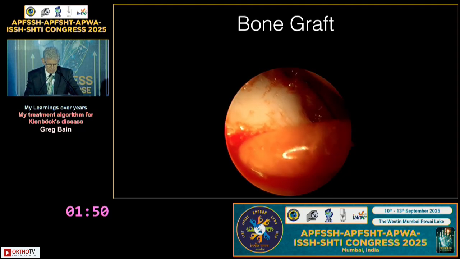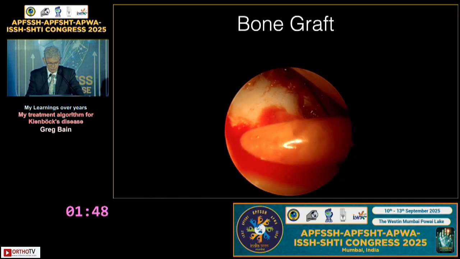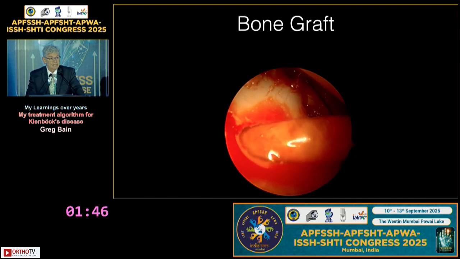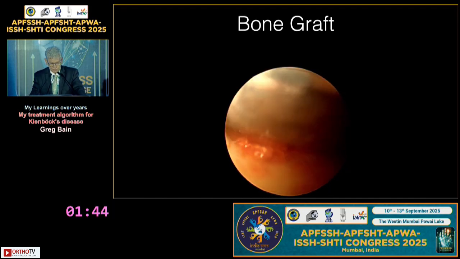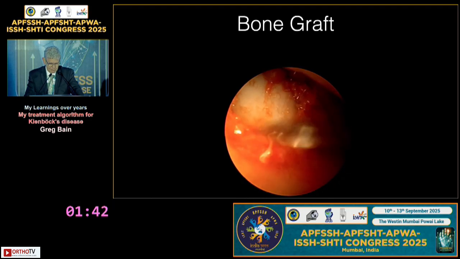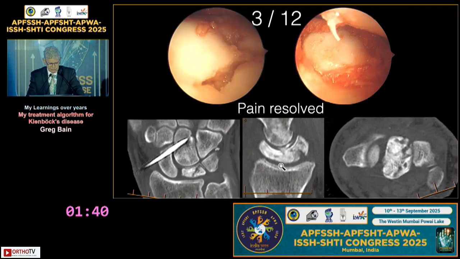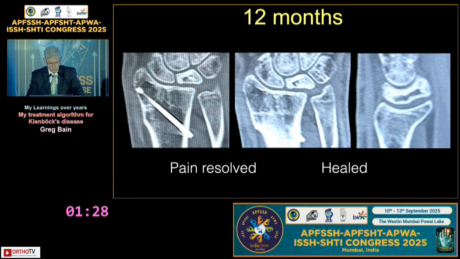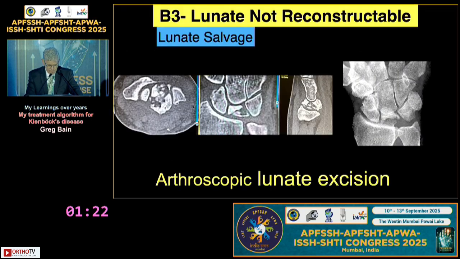This is a different case where we can see we've arthroscopically inserted bone graft using the same concepts that we've used for scaphoid fractures, which have been presented this week. And then in this example, we can see that the bone of the lunate's looking better. There's some bone that's within the mid-carpal joint, which is not ideal, and that's something we can improve. But at longer term follow-up, we can see this lunate has healed and the pain's resolved. So I think this is an important outcome.